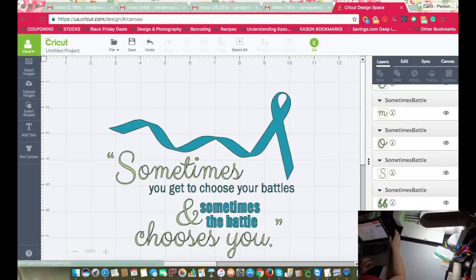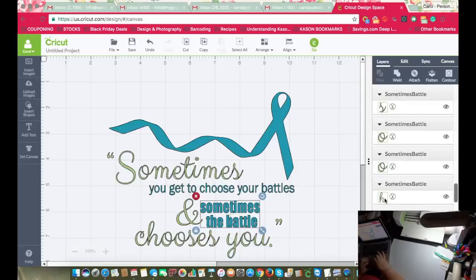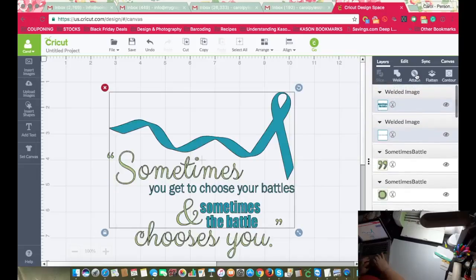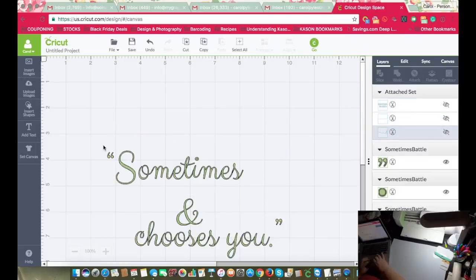Next, to make life a little easier, we are going to grab those, and I'm going to say weld. I have no changes I want to do to this, but I want as little amount of layers as possible over here, because right now every letter is a layer. And now that also means I can tap on the ribbon, those words, and attach. Now I can hide those so I can work with the other color.